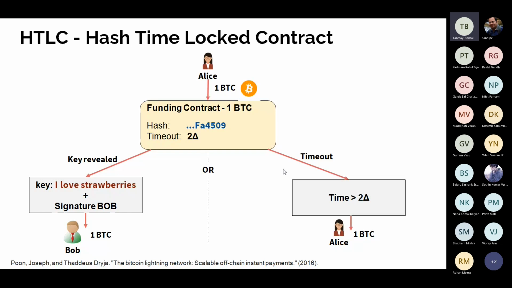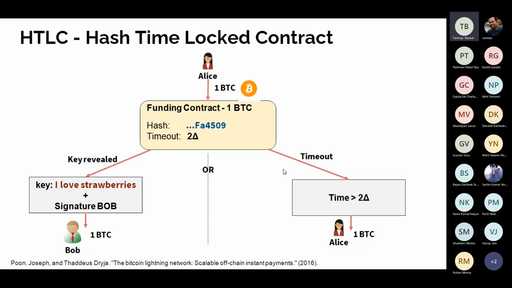So Bob is confident, and if this particular transaction has gone several blocks deep, that means that Alice cannot later on retract this contract. So Bob is sure that if Bob sends the laptop, then if Alice reveals the key, of course Bob will get that 1 Bitcoin. So what happens is that Bob sends a laptop, and he has a proof that he has sent the laptop. And then once Alice has got it and is satisfied with this laptop, she will reveal the key, and then Bob will get his Bitcoin.